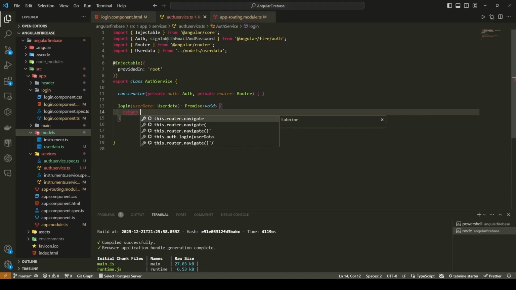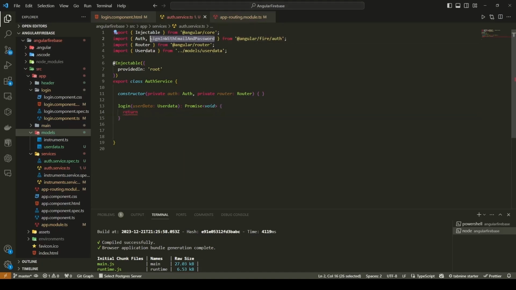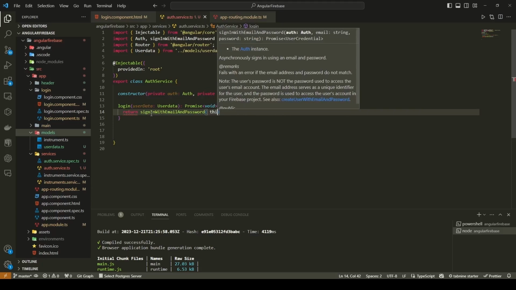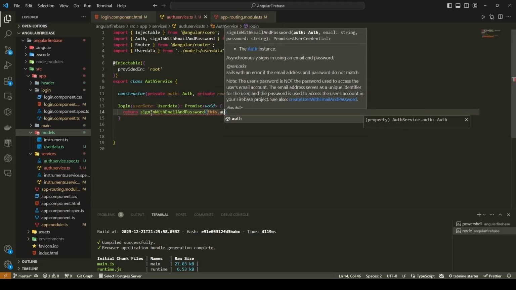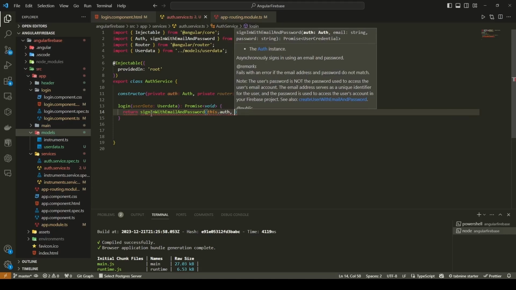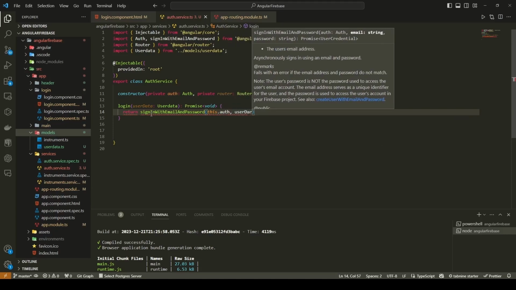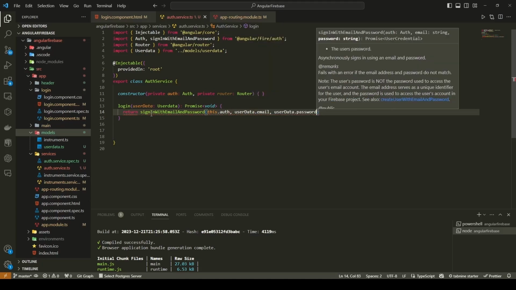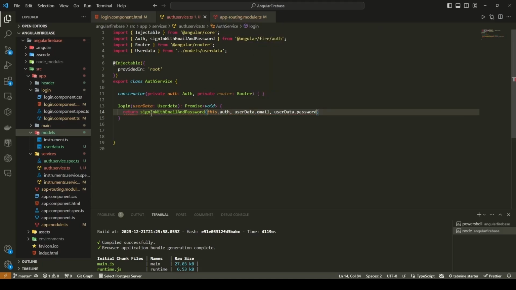As this is working asynchronously, we are going to use a promise, and in return we are going to use our signInWithEmailAndPassword method. What we want to pass in here is the user data email and user data password. And after that we can do a then block.